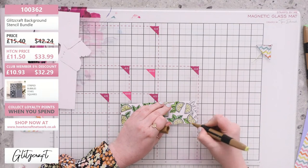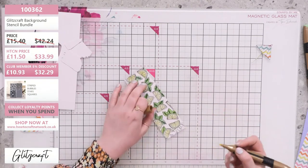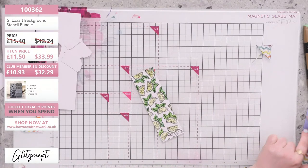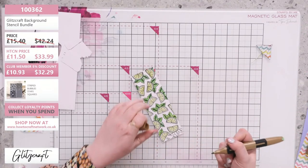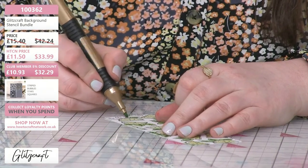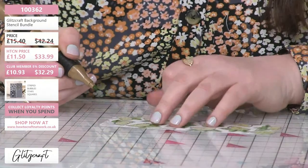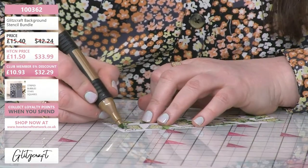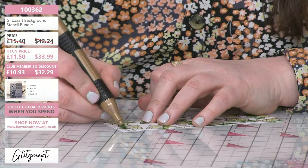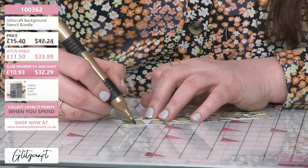Perfect. I think you're completely right. Using all of those different elements on different projects is a really great idea. Now I've taken, as I said, could be a lime, could be a lemon, could be an orange slice, and I'm just adding a little bit of colour with my Gossip alcohol markers here, just to show you how simple it is to use these beautiful pens and these beautiful stamps. They're really easy to colour in, because you've got all that beautiful detail, so you don't even need to worry about light and shade if you don't want to, because that detail shines through.